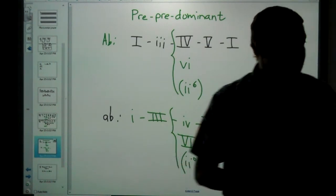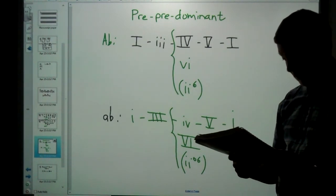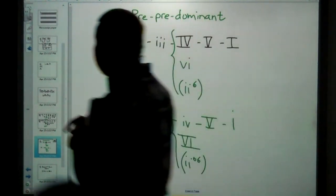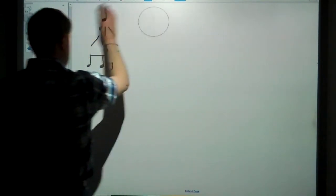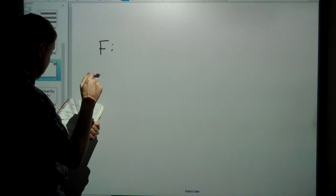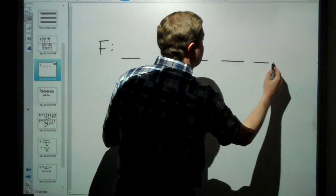So let me go ahead and tell you what I'm going to work on. In your ear training books, I'd like to use number 7 on page 193. Number 7 on page 193. And that happens to be in the key of F major, and obviously you will have the staff and everything you need in the book for number 7 on page 193. I can tell you, even though this is harmonic dictation, there are going to be 6 chords for this exercise.